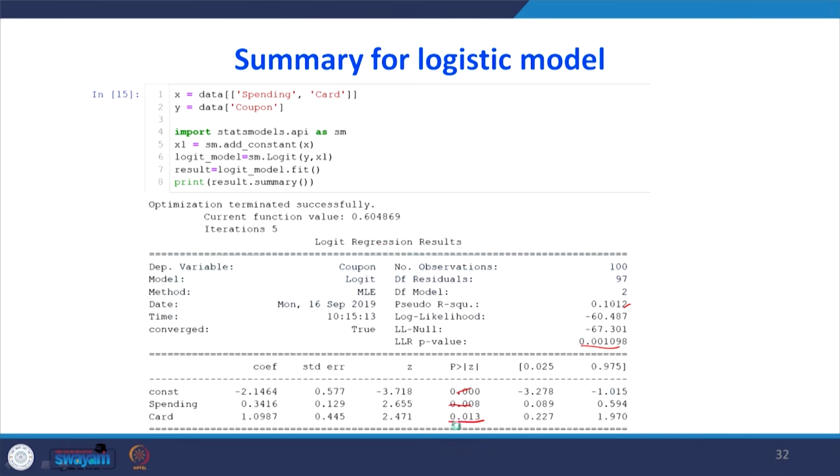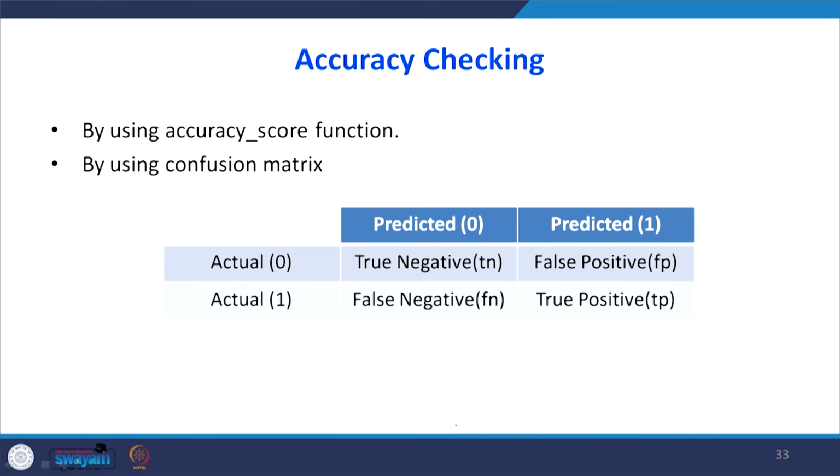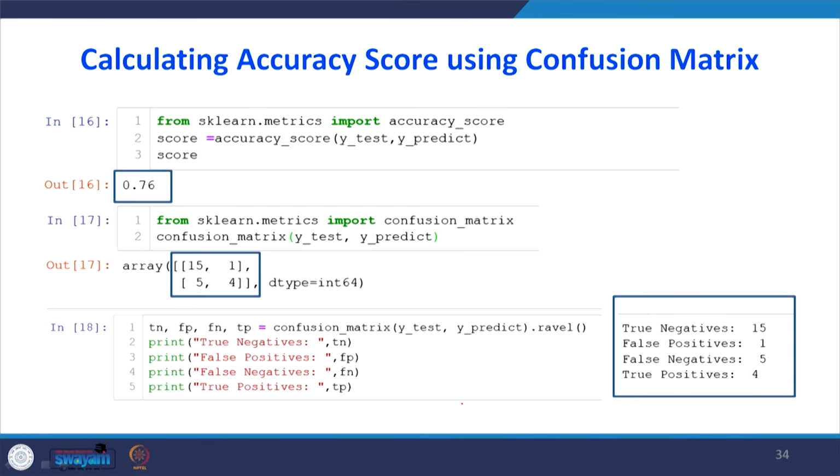After getting this model, we have predicted some portions as 1. So, first we will go for checking the accuracy. There are 4 possibilities. If the actual is 0 and predicted 0, it is a true negative. Actual is 1, predicted is 1, it is a true positive. Actual is 0, predicted is 1, it is a false positive. Actual is 1, predicted is 0, that is a false negative. That table is the base for the confusion matrix.